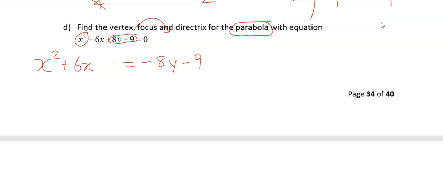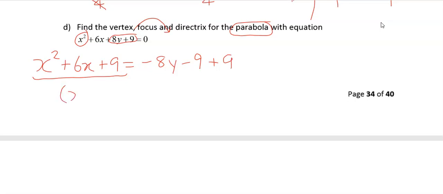Now what? Let me see. All right, complete the square here on the left side. Half of 6 is 3. 3 squared, that becomes a plus 9. Okay, now remember, by writing plus 9 on the left, I've thrown my equation off. If I want to rebalance my equation, I have to do exactly the same thing to the right side. So I'll come over to the right side and go plus 9. Okay, something nice happens there.